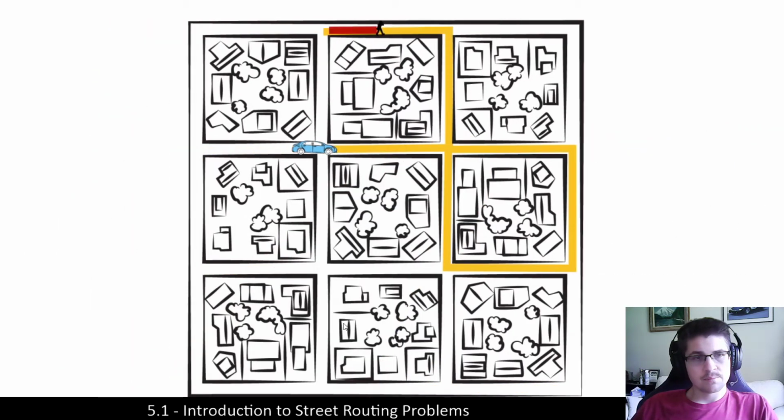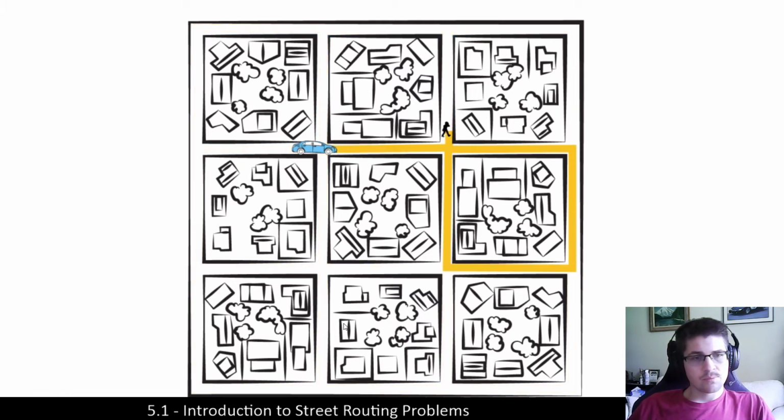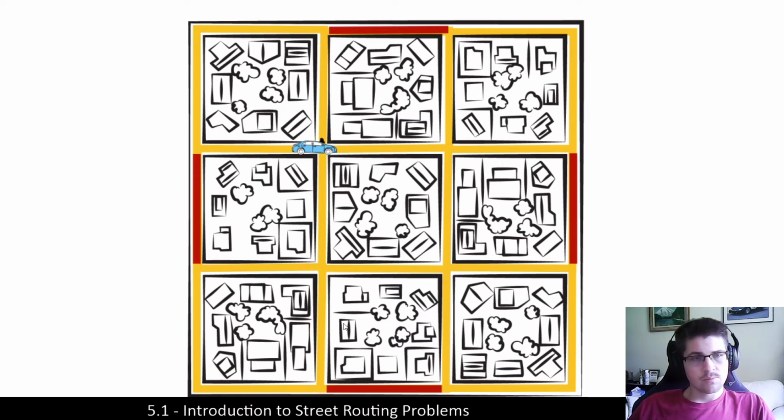This is a much better closed sweep. There's only 4 deadhead blocks. Could we do even better? Could we find a sweep with just 2 deadhead blocks? Or better yet, a perfect sweep with 0 deadhead blocks? It turns out that the answer is no. This sweep is optimal, meaning that there is no way to improve on this result. It takes a minimum of 4 deadhead blocks to complete a closed sweep of this subdivision. Furthermore, in an optimal closed sweep, the deadhead blocks have to be these 4.